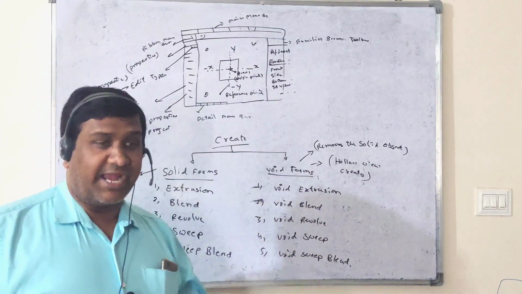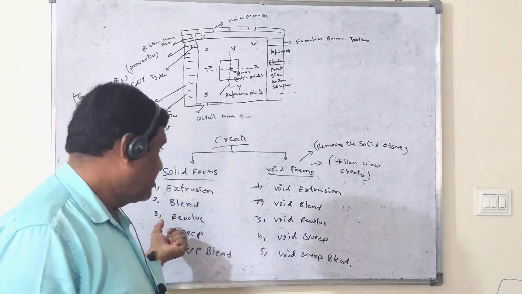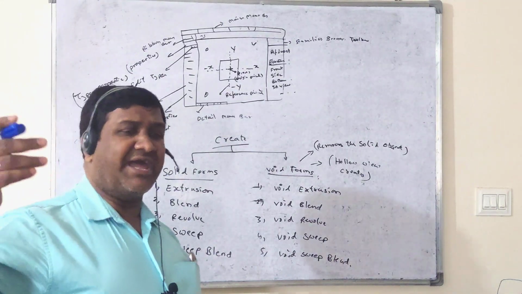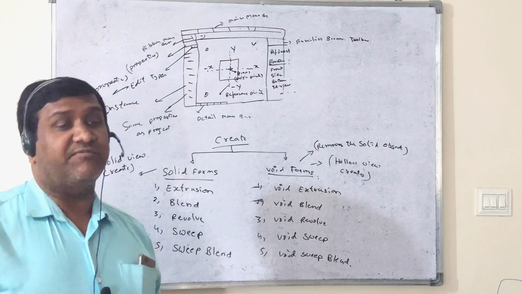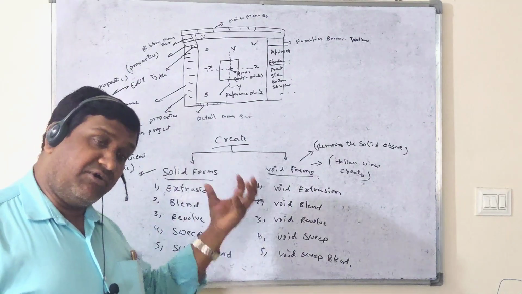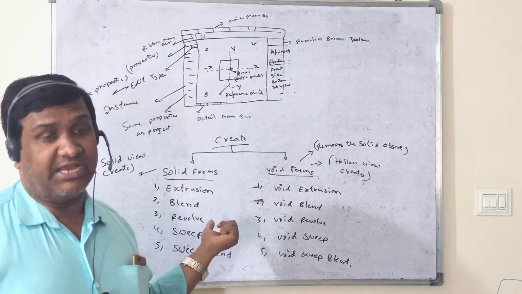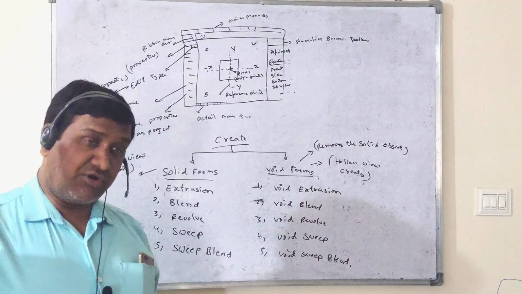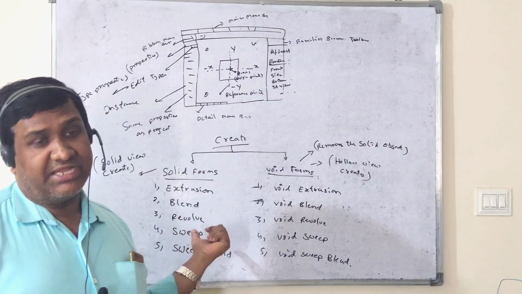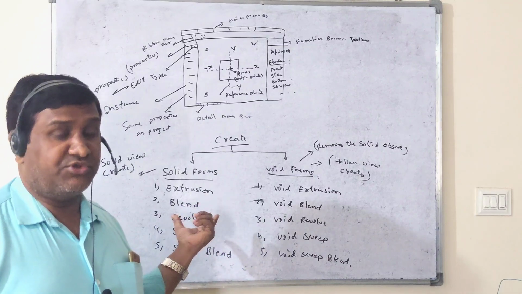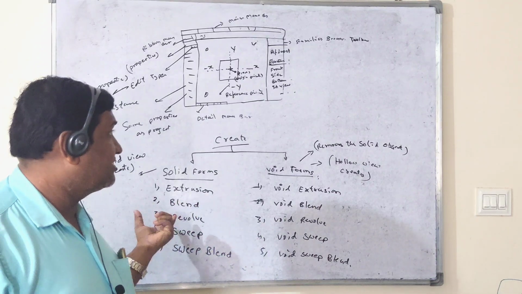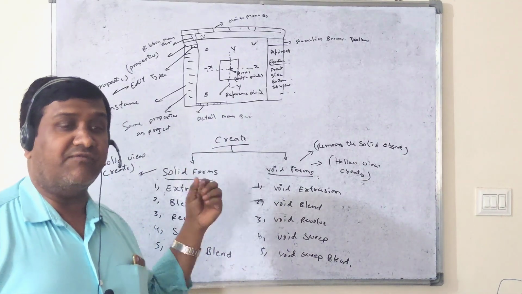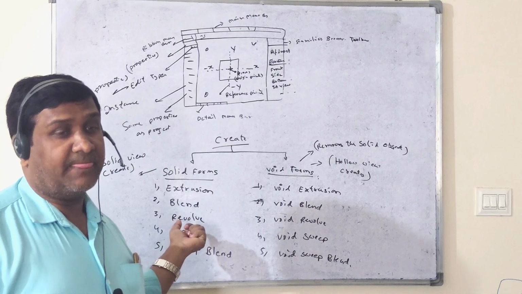Because whenever you go and create any object, you have to remember this. If you go to any other 3D tool, like 3ds Max or other tools for 3D model creation, you can find extrusion, blend, everything there. If you go to the mechanical side, like Pro E or CATIA, you will find extrusion, blend, everything. Because these are the basic tools for the creation of families, for the creation of the model, and any solid modeling project, you have to work with these tools only.